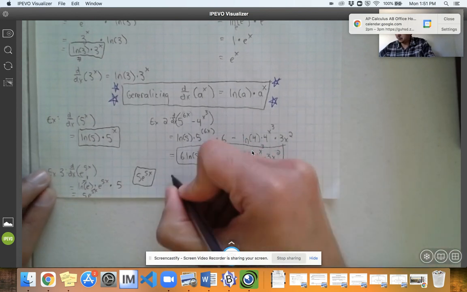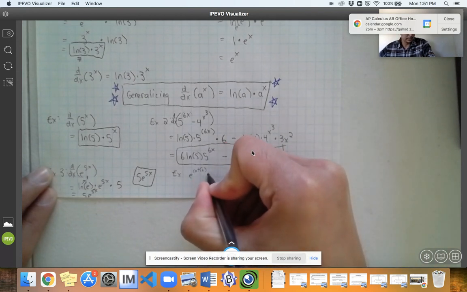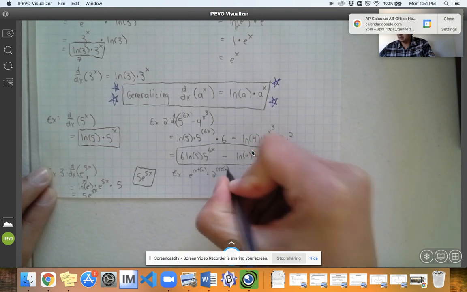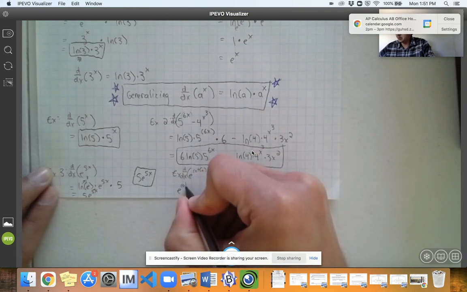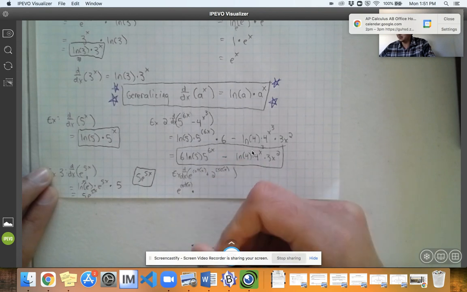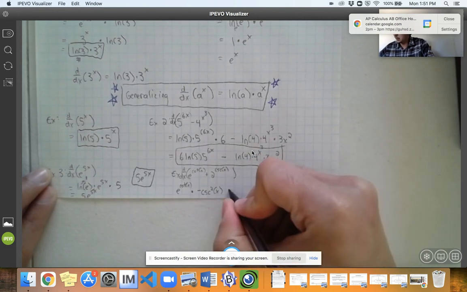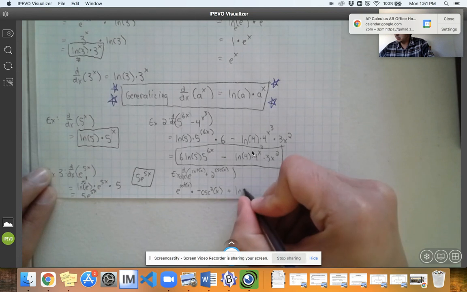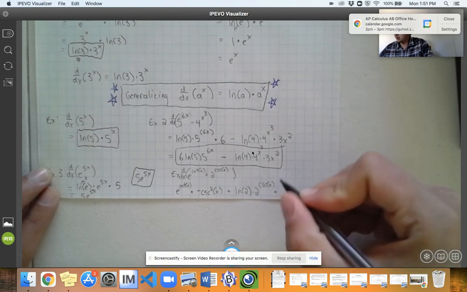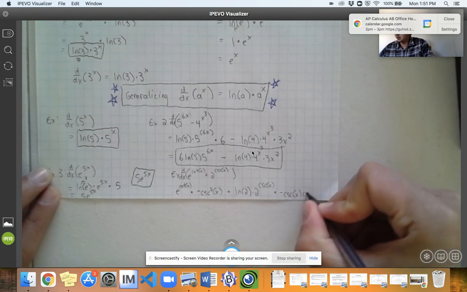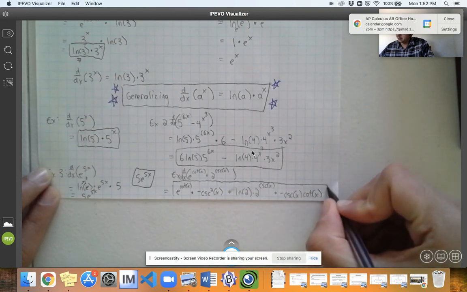And the very last example, just to show you working with trig functions, what's e to the cotangent of x plus 2 to the cosecant of x, and we differentiate that. Well, that's going to be e to the cotangent of x times the derivative of cotangent of x, and the derivative of cotangent is negative cosecant squared of x, plus the derivative of 2 to the cosecant x is natural log of 2 times 2 to the cosecant x times the derivative of the inside. The derivative of cosecant x is negative cosecant x cotangent x. And there's your derivative function in an unclean manner, but it is the function.